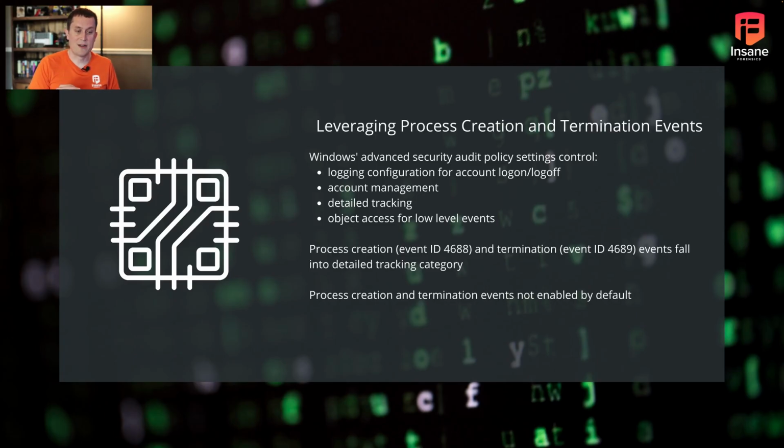So process creation and termination events. This is another one that's part of Windows Advanced Security Audit Policy. Events 4688 and 4689 fall into the detail tracking category, and these are not enabled by default. So if you go into a threat hunt thinking, I'll look for 4688 for creations and 4689s for deletions, unless it's enabled by group or local policy, it's not going to be in the Windows event logs. This is really important, whether you're going into an environment to recommend an architecture change or something they should have enabled. You definitely should consider enabling this one, and you're going to need to tune it, because some of these events might be a little loud. But these are really powerful events for threat hunting.